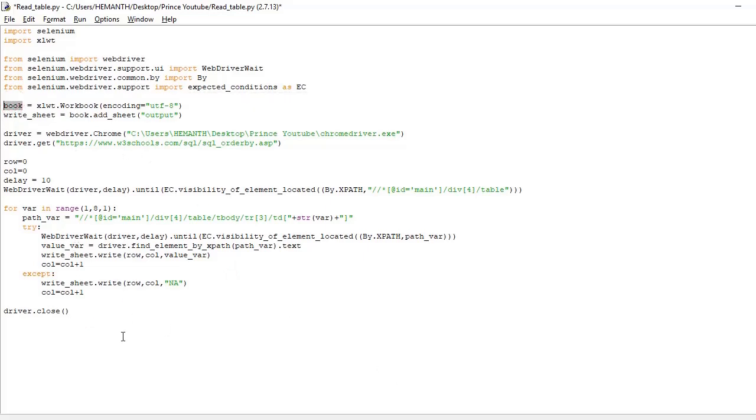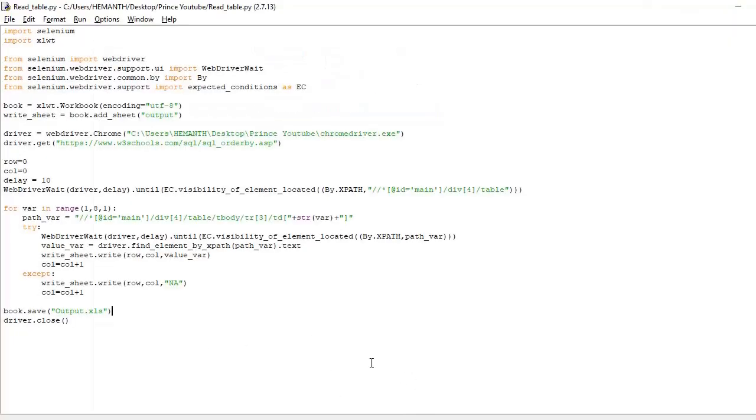Okay, so not only that, finally we have to save this book. It can be done with book dot save. So this would be the file name of the Excel file. I can just specify output.xls, and whichever extension you want, you can use either XLS or XLSX.